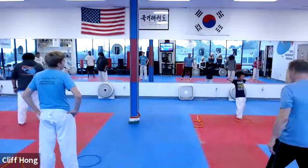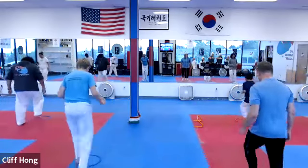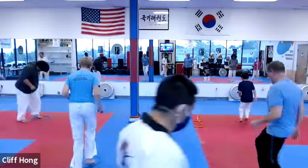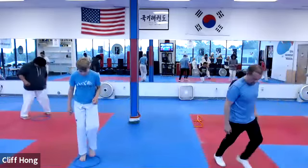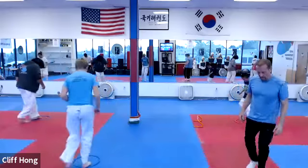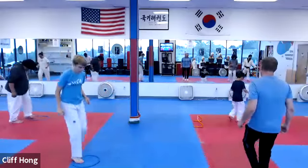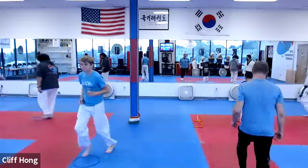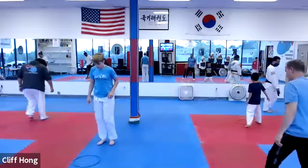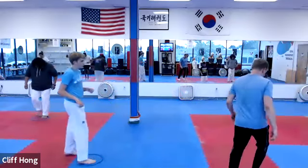Forward, forward, back, back. That's all we're doing. Move the feet quick. Try not to be heavy on your feet. Ready? And then work it the other way, Carter, if you're going to go around. There you go. If you're going around the ring, go one way and then turn the other way. Keep going. Try to stay on the ball of your feet. Don't let the heels touch the ground.